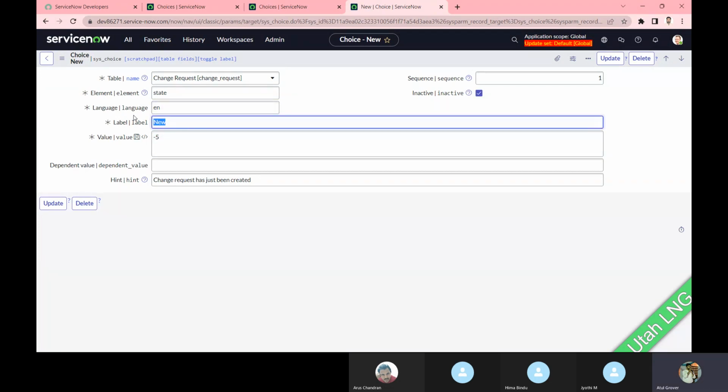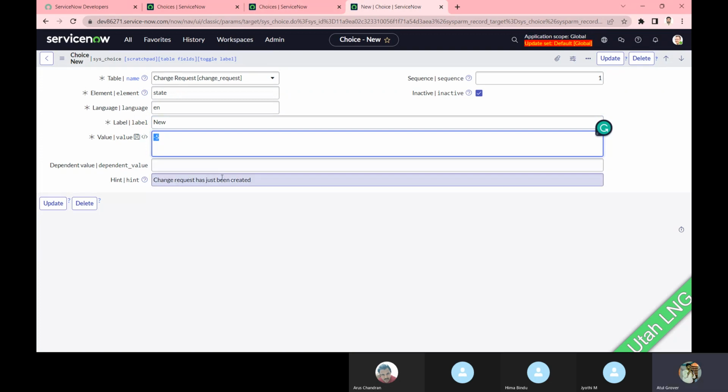They're showing it to the customer as new, or maybe because these are system defined tables. There are still a lot of hidden things, at least for me, to understand how this -5 is coming on the change part, or how this new is coming. Basically, value we use for the backend calculation, label we use for the front end. Like, Arus, could you please give your introduction?